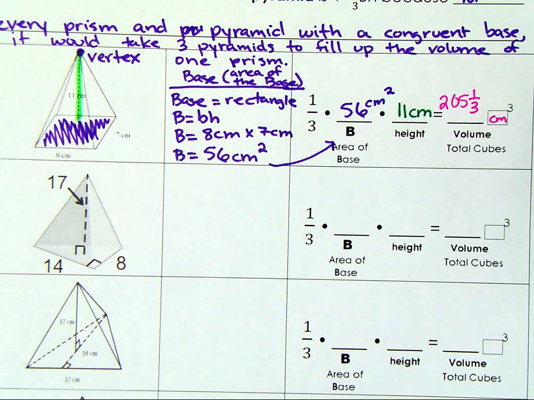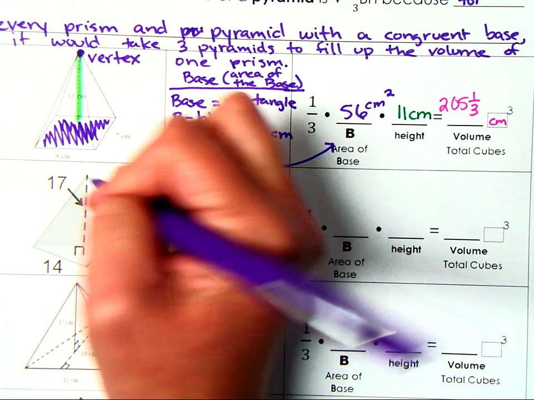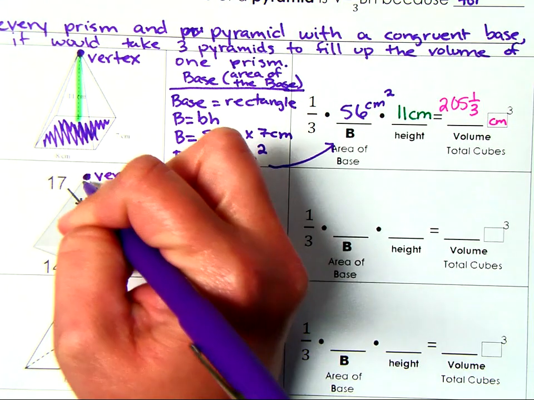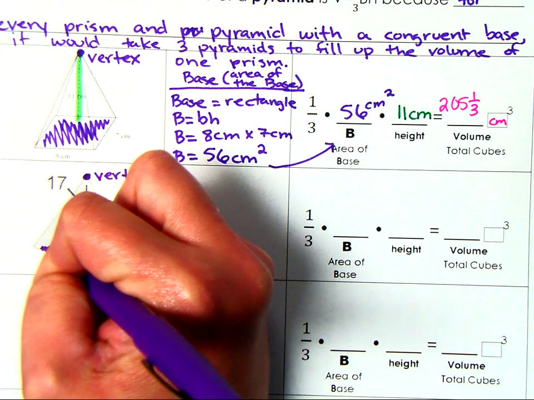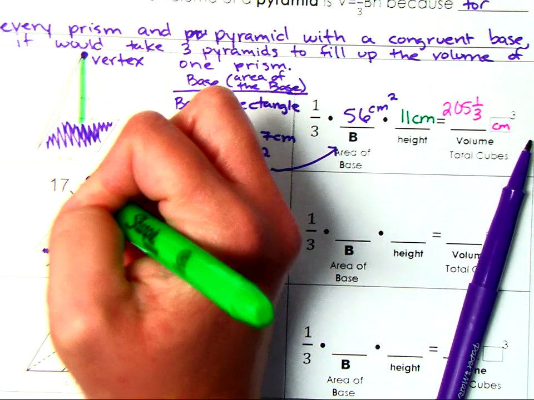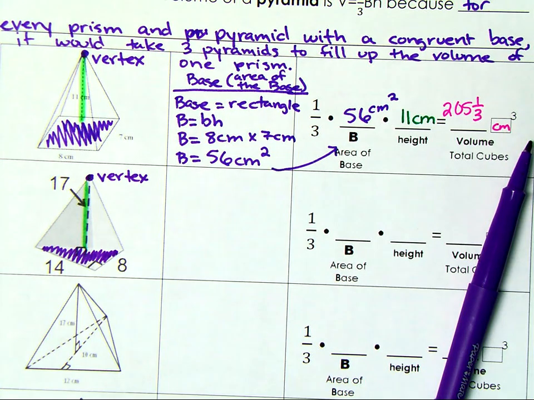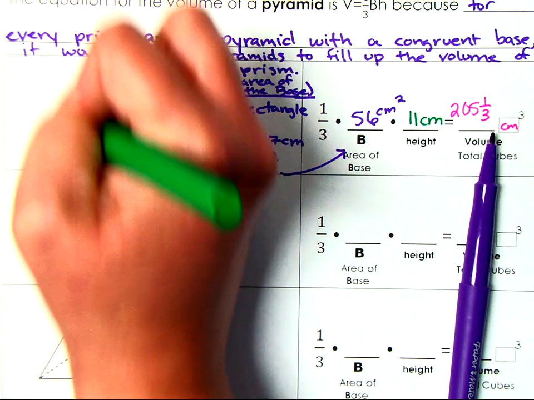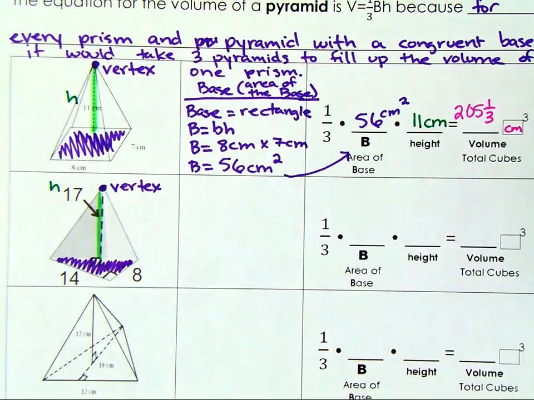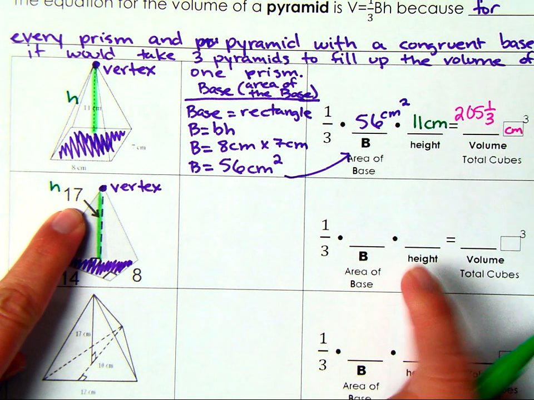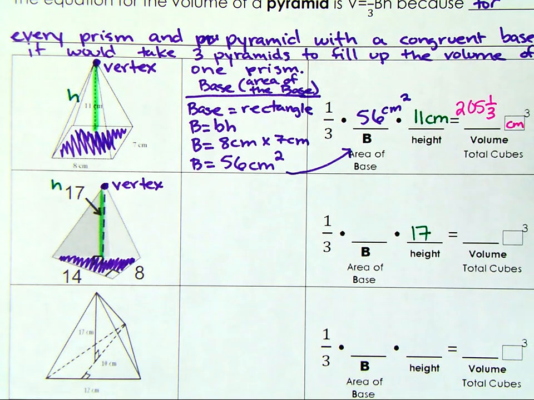So again, the first thing we do, no matter what, is we shade the base. If you're not sure what the base is, look at the pyramid and you have the vertex, and directly across from that vertex is your base. So this shape right here, and then the distance connecting the base and the vertex is going to be your height. So I'll put a little h next to that. Now, not the height of the base, but the height of the actual pyramid. So right now, I know that this height is already 17, so I can put the 17 right there.